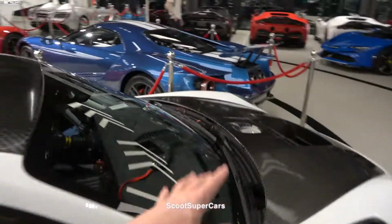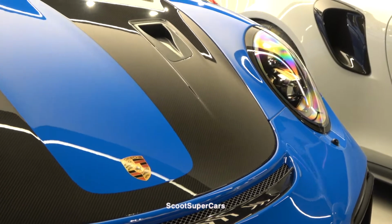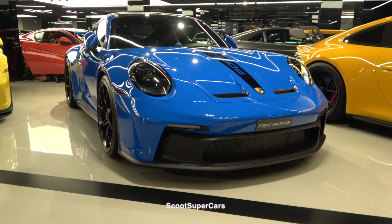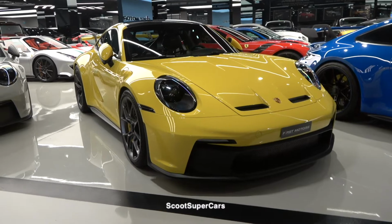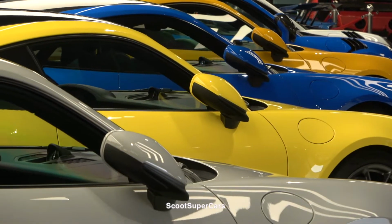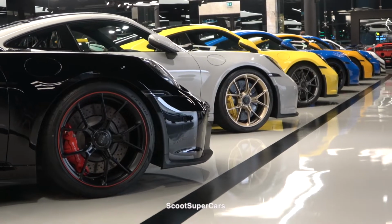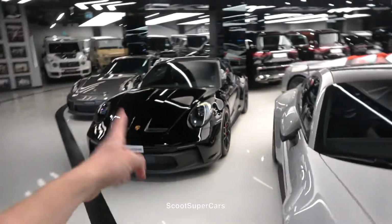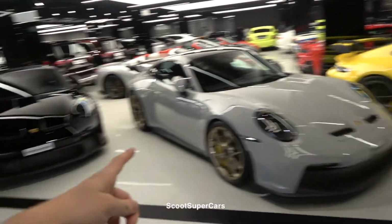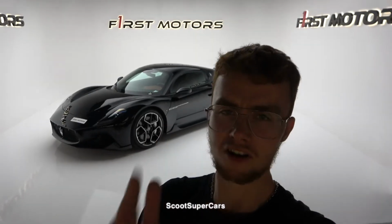But carrying on the Porsche theme, we've then got a beautiful light voodoo blue GT2 RS. Then the 992 GT3, another 992 GT3. And it's just copy and paste from an orange to blue to yellow to crayon grey and to black with red pinstripes on the wheels. That is very cool. 1, 2, 3, 4, 5. Five new 992 GT3s all in a row and the old gen GT3. So this is rather special.